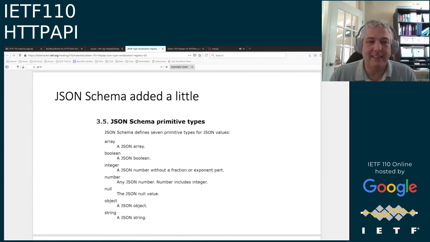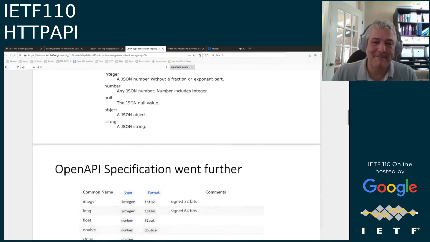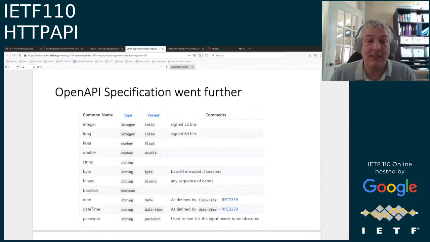There are additional efforts to add more semantics. If you look at the JSON Schema format, which again is used in a lot of APIs, they went a little bit further and they distinguish between a number and an integer. Go to the next slide. In our OpenAPI specification to describe HTTP APIs, initially we took the type and the format property in JSON Schema and extended that even further. So now we can differentiate between integers and longs and floats and doubles, because what tends to happen is these APIs are sending payloads that then get consumed by people using programming languages, and we are mapping to the types of those programming languages. We start to get a little bit further into programming language types with things like date and date-time, and then odd cases like password. Next slide.